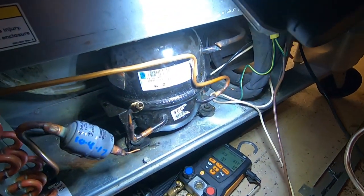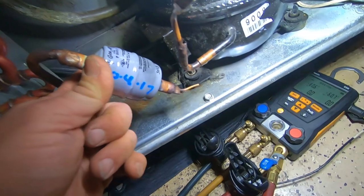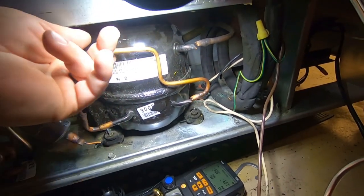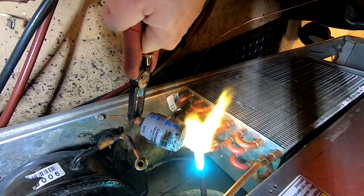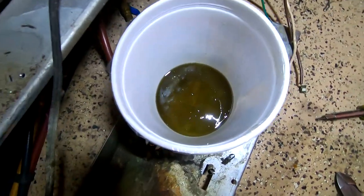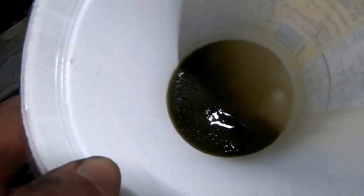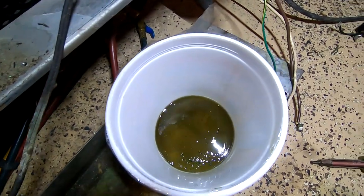We're back to replace this compressor. I'm going to cut the pipes so I can slide this stuff off. I got all the pipes cut because otherwise it's really tight in place and really hard to get out. I like to use a flame that's big enough to get on and off the piece I'm working on as quickly as possible without overheating the copper. That compressor looks really bad — it's toast. You can see shavings in there.